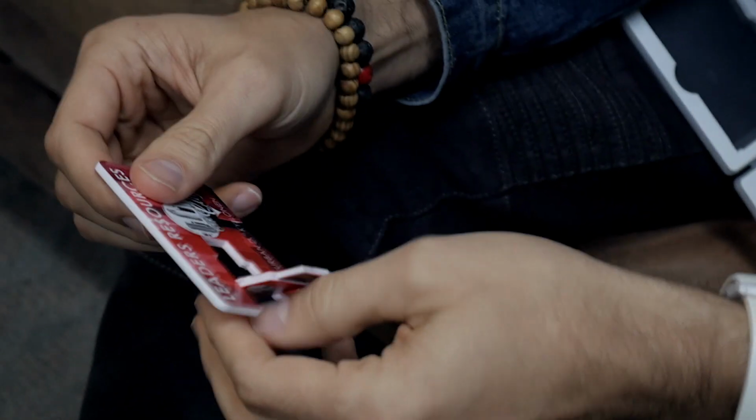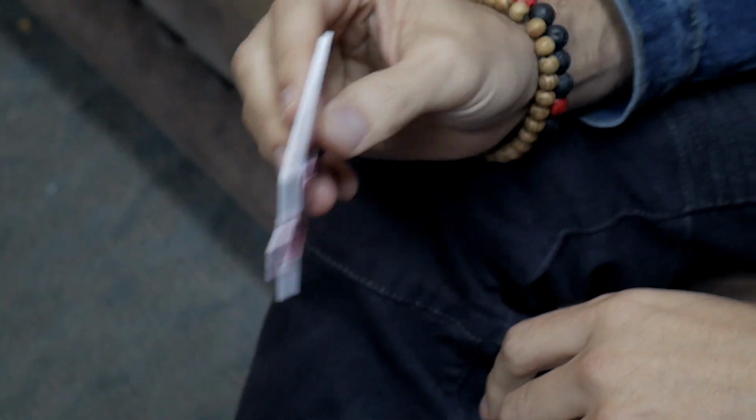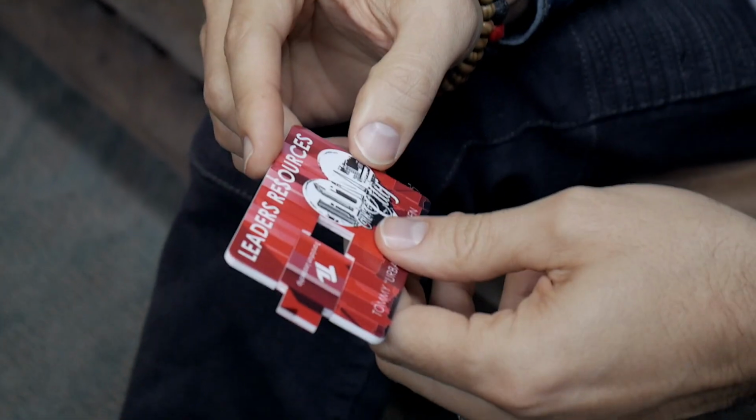One of the other things you'll see inside of here, and this is a very key component to the Leaders Kit, is the Leaders Resource Thumb Drive. It looks like a credit card, but it's a little thumb drive, and there's close to 14 gigs worth of information on here. There's actually a 5-week message series that you can teach. You can take it and remix it, make it your own.